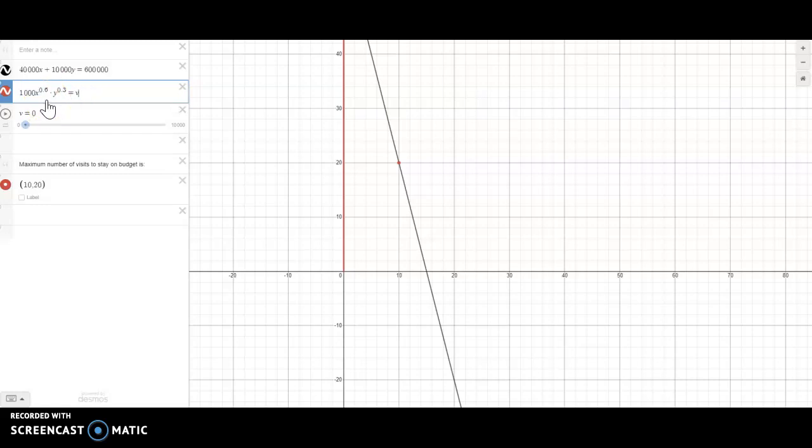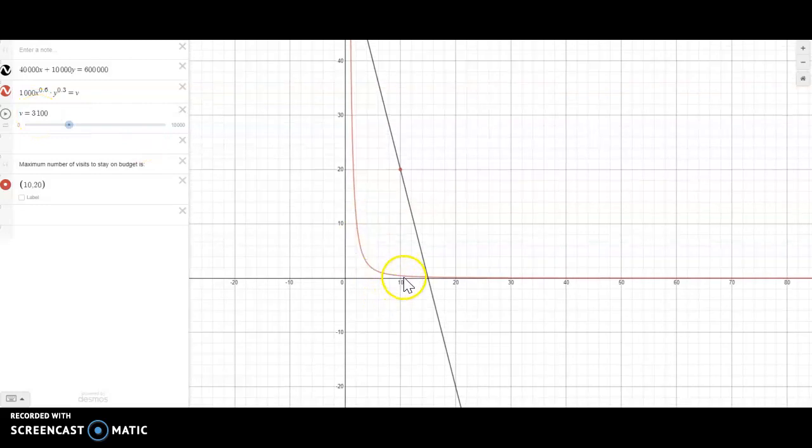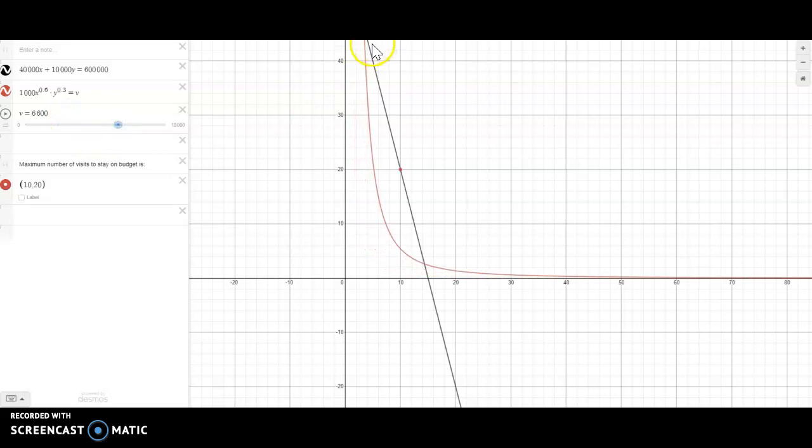The number of visits is what I get to control provided that I fall under the budget. As I begin changing the number of visits - right now it's zero so it's not very interesting - but as I begin changing the number of visits you can see that along this red curve every single point along this red curve satisfies 3,100 visits. For example, if I picked this point right here, to hire about 10 doctors and obviously what appears to be under one nurse, I would be under my budget because this is my budget constraint - I'm under that line - and I would be able to achieve 3,100 visits. But of course that's not going to be very satisfactory because I'm way under my budget. As I begin changing this you can see all the points under the curve, under the black line, still satisfy my budget. Anything over that and those x and y combinations will achieve over budget, and we'll talk about that next.